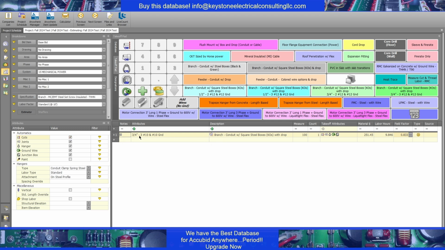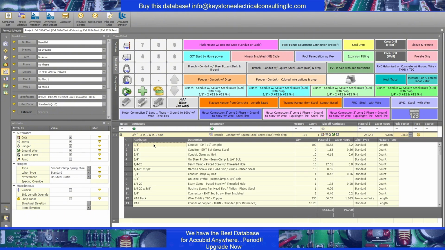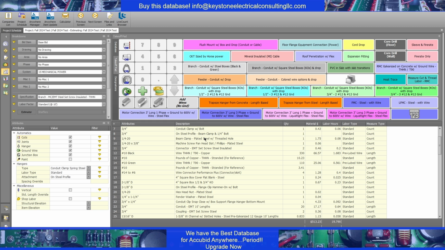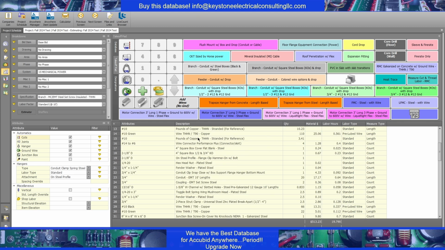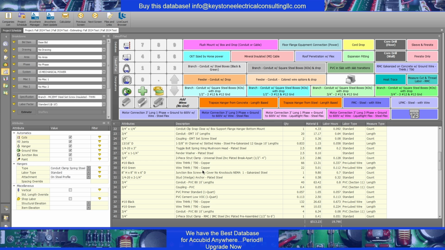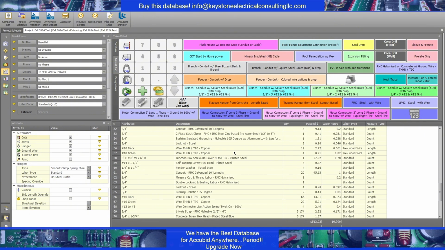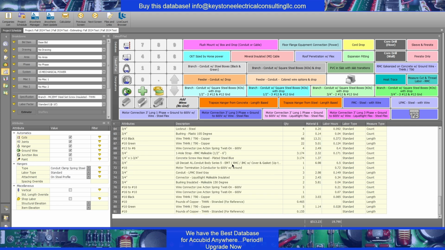But just so you see how this rolls together, if I hit the plus sign at this level, and there's a little magnifying glass symbol right here, I can click that. You can see how this systematically goes down through and it has combined everything I did. So there's the EMT. If we go down here a little further, there's that junction box. Then you can see here our PVC is right there. And now you see why I utilize that details tab so much, because it didn't throw this stuff in all kinds of different places like I was saying earlier to where I'm lost in the mix. This combined everything so I know what the whole unit is, which is great.